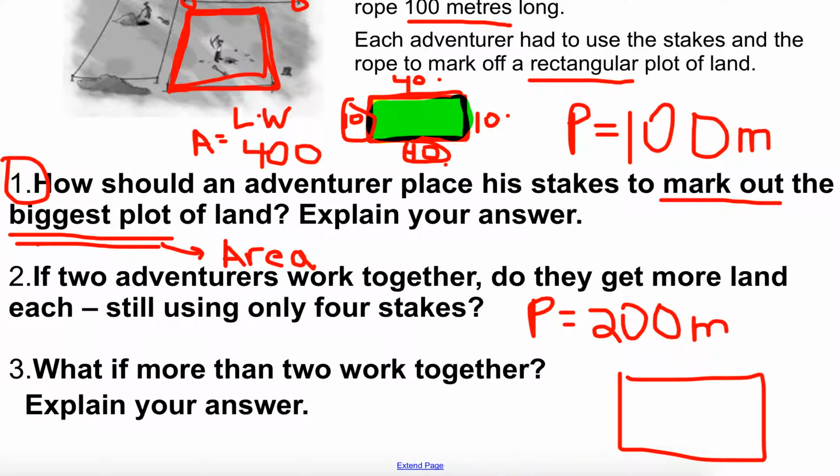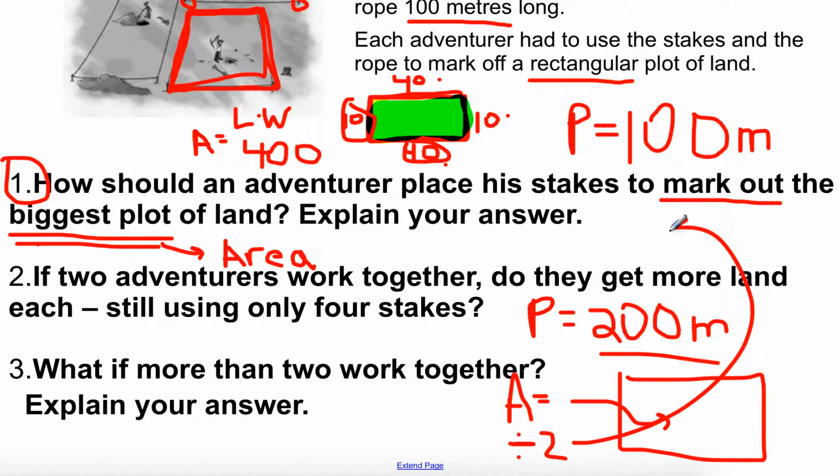Number 2. But now you're tying 2 ropes together and you're trying to come up with the best area and also see if individually, so you still have to find the area of your 200 situation. You're still looking for the area of your rectangles, but when you divide that area by 2 for each person, is it more than just working all by yourself? So you're still taking whatever area you get and slicing it in 2 because you have to share that space with your buddy, with your friend. But you get 200 meters of rope.